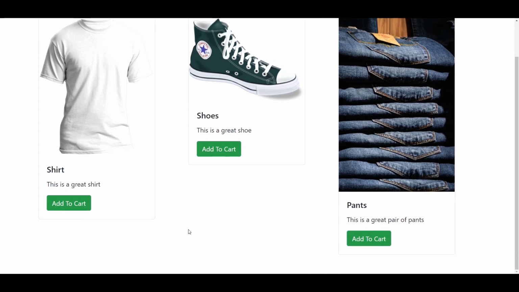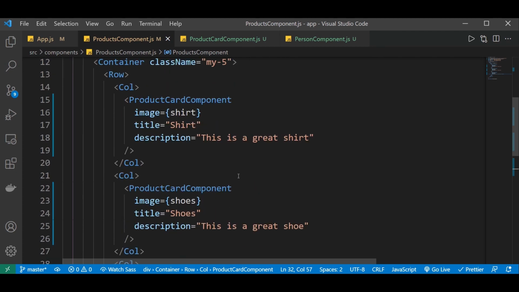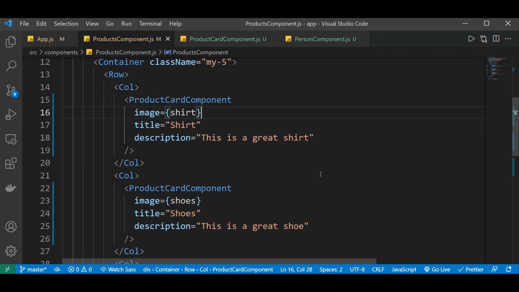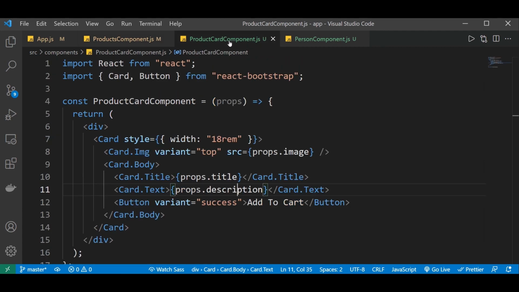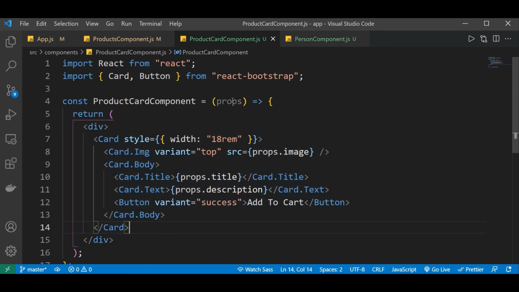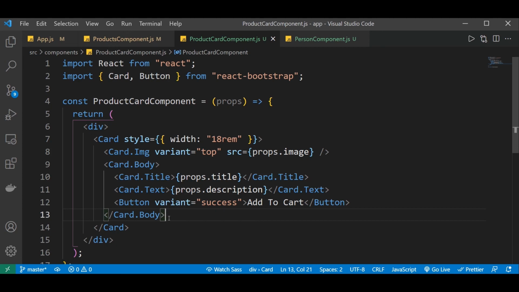What do you know? Everything we're now receiving is coming from the props, and this looks much better. If you look at now my product component, it's very neat. The main focus of the product component is just to display this product. So we can reuse this product component in 1,000 places. We don't have to write every product on its own. We just have to define one card that will be the basis of any product that we want, and then we use props to pass in the data that will be displayed in our product or in our imaginary e-commerce website.